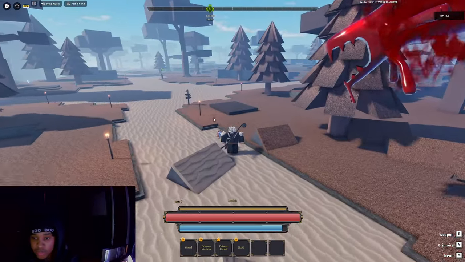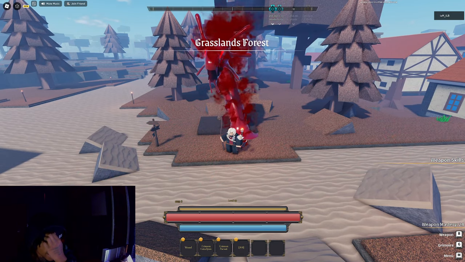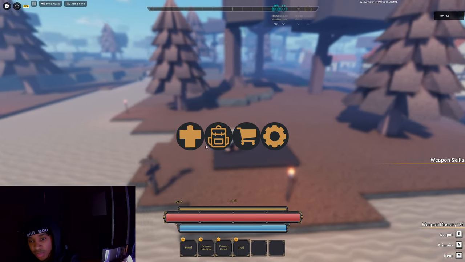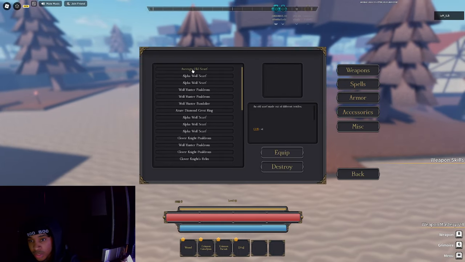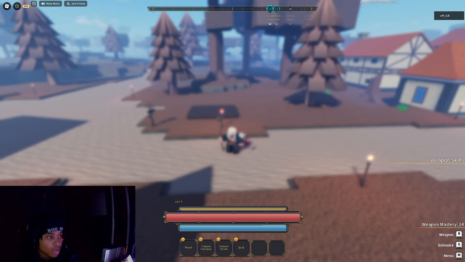All right. So first thing is first, the things that they added that are new. They added vanity to accessories. Now, armors don't have vanities, but accessories do. So you can go in your inventory, and how this works is you click on your armor and then you click on the eye. When it's red, that means the vanity is off. When it's white, that means vanity's on. So that's one thing.